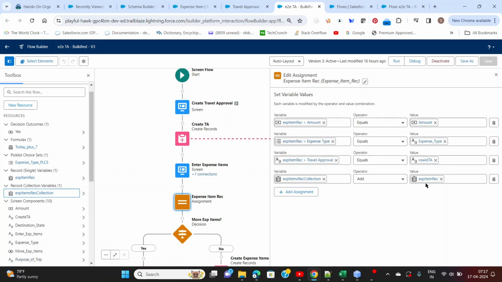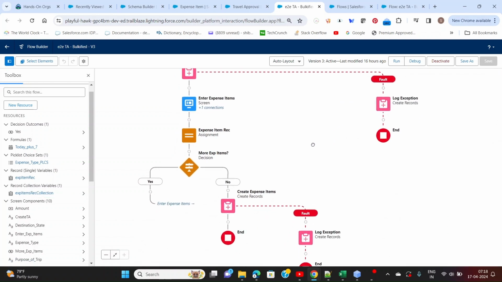And finally, I am adding the single record variable, you could see the operator add here, the expense item into the expense item record collection. So both the assignment of expense item data into the expense item single record variable plus adding the expense item single record variable into a collection, both happen within the same step, assignment step.